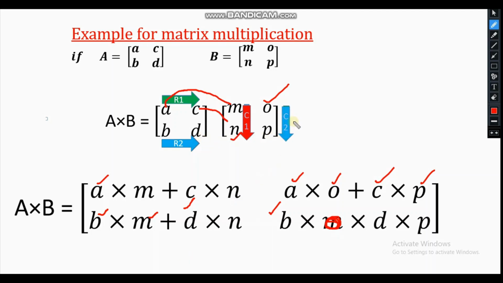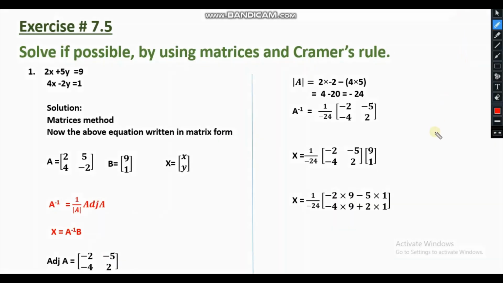So this is the second row. First row, first column. Second row, second column. This is the method that will help you learn how to multiply matrices. Now, 2 multiplied by 1, so plus 2 multiplied by 1. So first row first column, second row second column are already multiplied here, so we will simplify further.